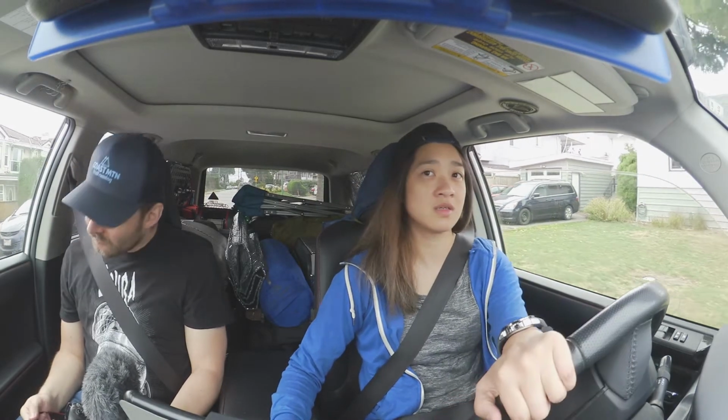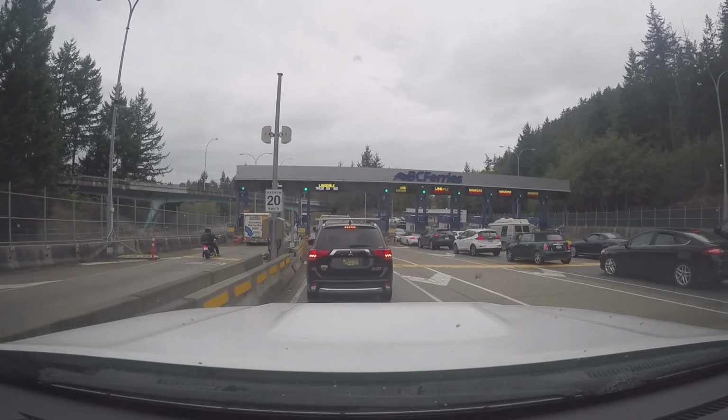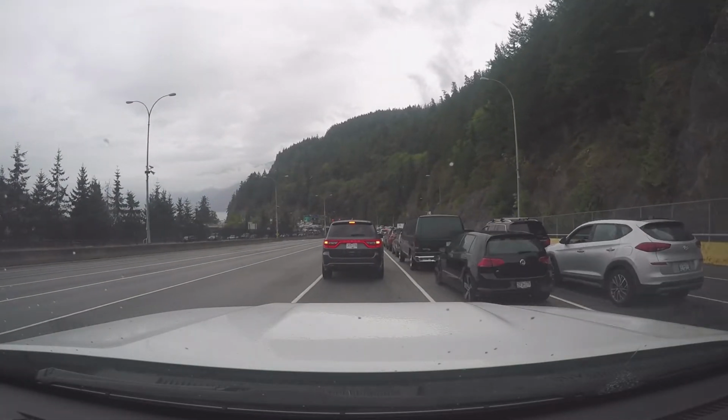Here we go! Woo! Second annual camping trip. Sunshine Coast. And it's raining. Not gonna lie, first night I'm probably gonna sleep in the truck, and then second night I'm gonna tent it. BC sunshine.